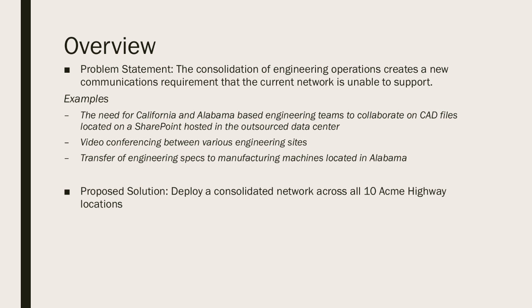They need to collaborate on their design files, which are really large files hosted in our outsourced data center. When these files were in California or separately in Alabama, and those teams collaborated on them separately, not a big deal. But when they need to use our wide area network to access those files, if we go in the way that we're configured today, we're going to have some mighty big challenges when it comes to accessing those files, specifically speed. Locally, when they access those files today, they open almost instantly. When they open the files in our to-be state, it might take about 5 or 6 minutes per file. So that's going to hamper collaboration.